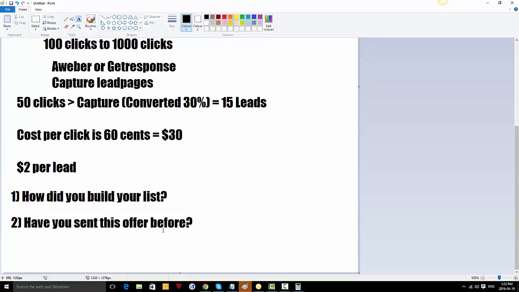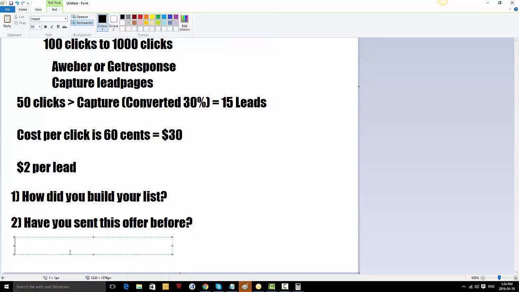And if it did well, you're good. And make sure you ask them how long ago, if they did send this same offer, was it? Because you don't want to buy their solo ad while that offer just went through, because then their traffic might not be as responsive to your offer. So make sure the offer hasn't been mailed in at least a month, at least the last 30 days, so that way you're safe.